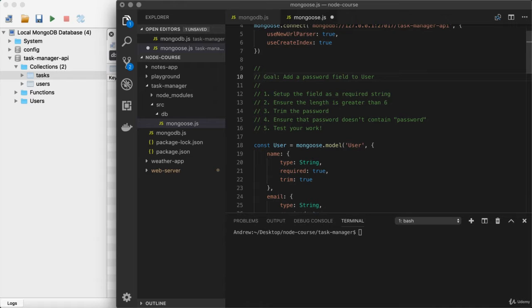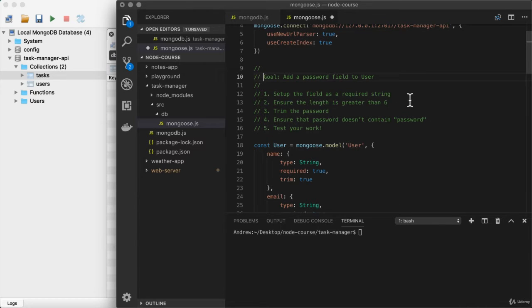Now, this is known as storing a plain text password, and it's very bad to do in terms of security. We are going to explore how we can correctly store our passwords and hash them later on in the class, but for now, we're not going to worry about that. For now, it's okay to store those plain text passwords in the database.